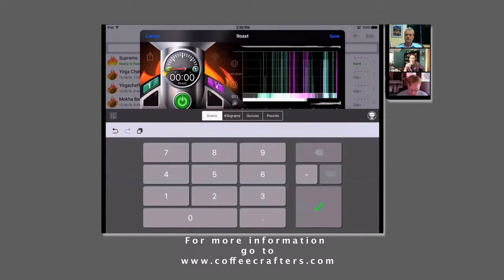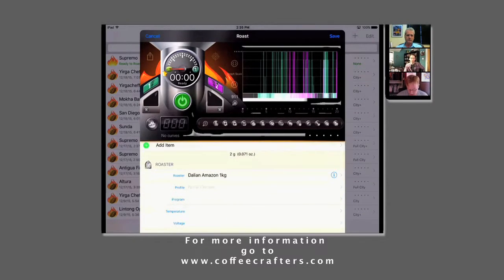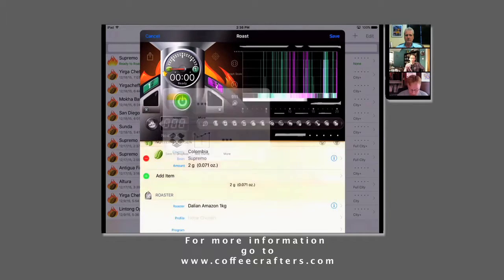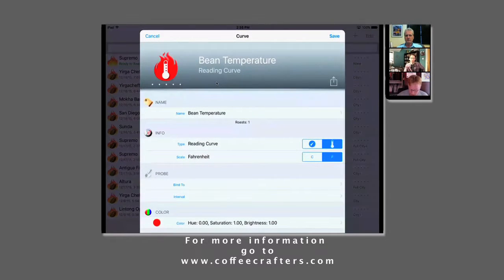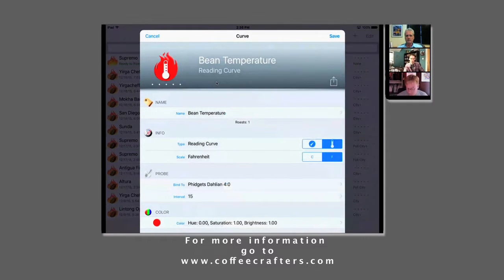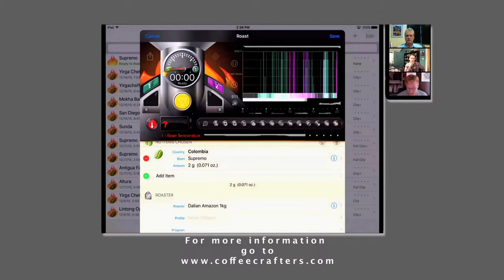So we're going to set 2 pounds, and in an introductory level workflow, at this point, you would tap the curves button, define a curve, and set it to a reading curve, binding it to whatever probe you have hooked up and wired to your roaster. At that point, if your probe was ready for action, you'd see a little green button here under the console display, and you could tap it and start going. I don't have that, and as Brian pointed out, you wouldn't want a roaster running next to a video shot. So we'll just pretend that it's there.